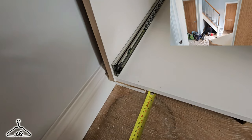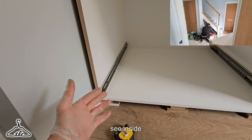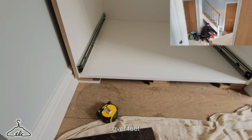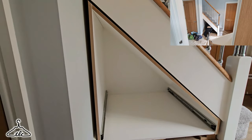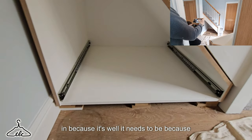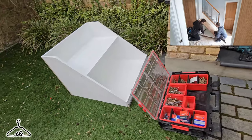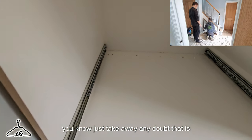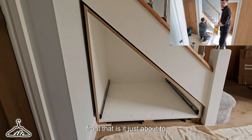We should have about 25 to 30 mil there. We're coming in about 50 mil to our screws — it doesn't really matter on this job because you won't see inside. The great thing about bearers is they give you so much more strength over feet. Plus these bearers have been screwed down to the timber, so it's not going anywhere. It's a really deep unit — 800 deep — so it's going to be solid once it's all in, especially because there's a huge drawer going in on these chunky runners. The unit is now done and in. I managed to get more fixings at the back given the size of the drawer — pumped in at least 10 there, plus four nice and even at the front.